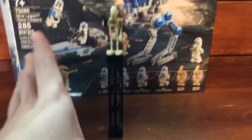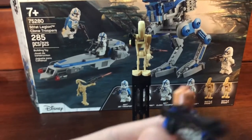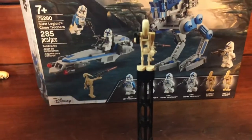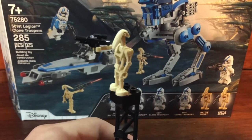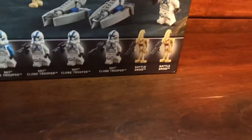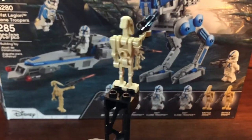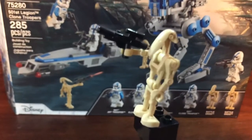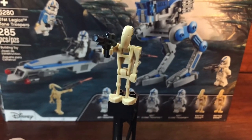Before I get to the battle droid, I forgot to mention that the 501st Jet Trooper has the same face as all the others — just a nice Jango Fett clone face. Now, on to the battle droid: this figure is pretty good. They haven't changed it — it's a solid design that's been the same forever. You get two of them, which is really nice, and you can duplicate these figures as well. No prints or anything, but nice detail on the face, and another blaster, which is awesome. I do not like the stud shooters, so it's really nice to get real blasters.